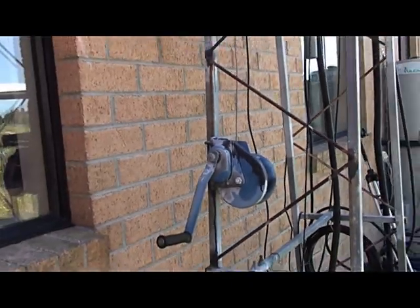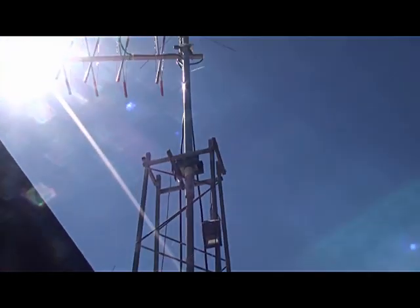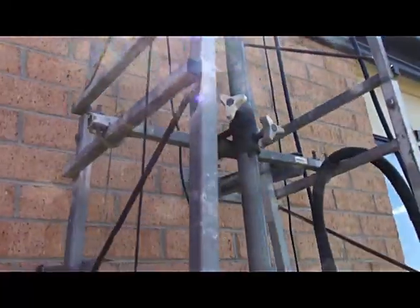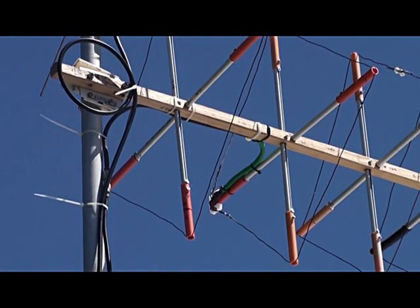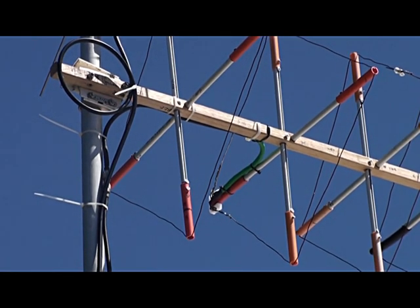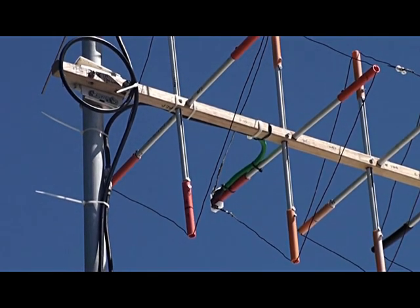There's the winch. We can work on the mast and do whatever we need to do to the antenna. This antenna is for use on 144 megs, and the contact is on 144.190 thereabouts on single sideband. You'll see the feed point here. I'm going to rotate the boom so that the feed point is now at the bottom — that'll change it from vertical polarisation to horizontal polarisation.